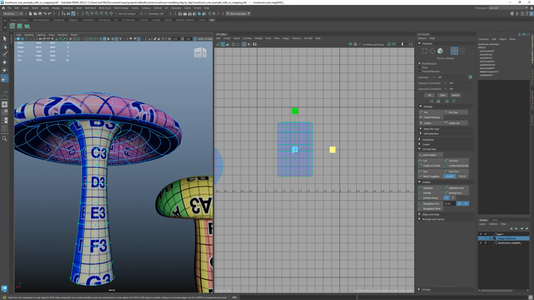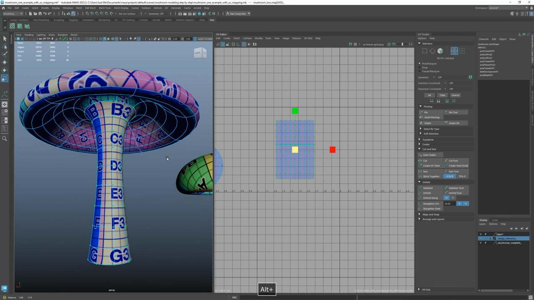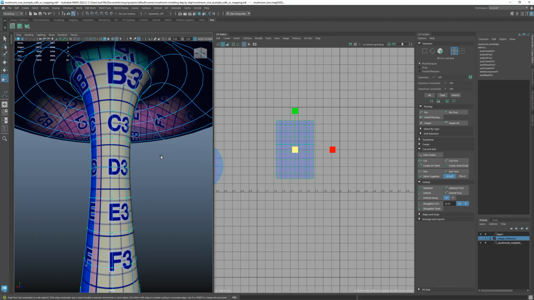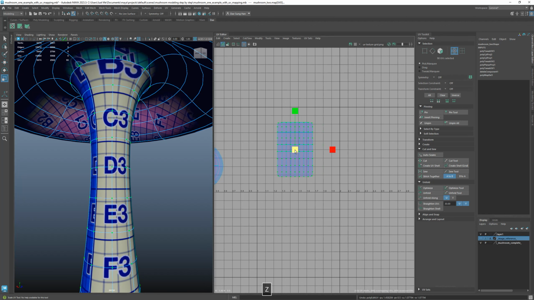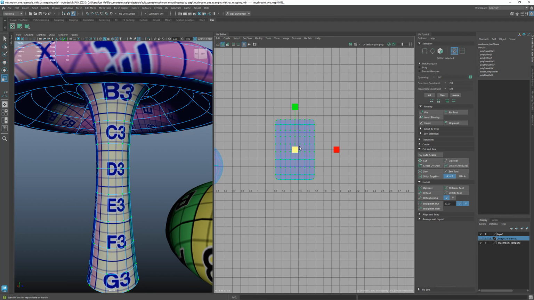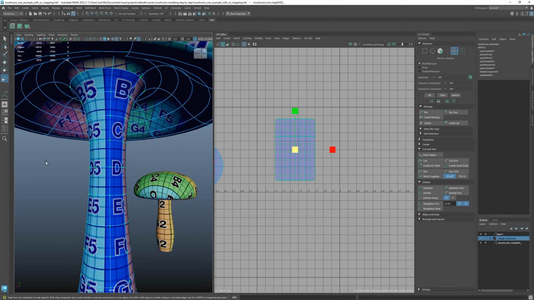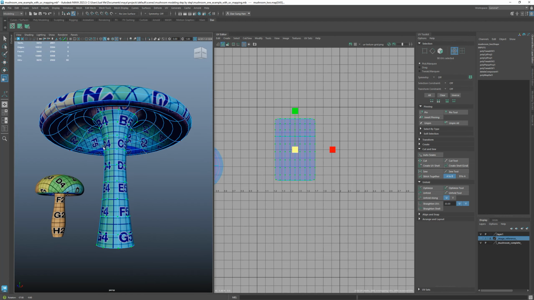It's a little too big, so maybe I'll just make it bigger to make it smaller. The way UV works is that it's usually the opposite. If it's too big, you gotta scale it smaller. Or if it's too small, you gotta scale it bigger. Anyway, I'm gonna undo that and try again. I wanna make this smaller, so I'm gonna squeeze out, which is the opposite. You'll figure it out. You just gotta experiment with it and just be patient.